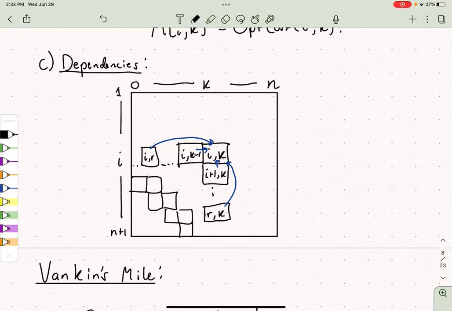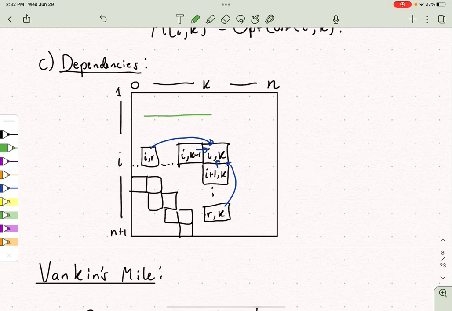So what's a good evaluation order? Well, as long as everything to the left in the same row is present, and everything under in the same column is present, we'll be good.